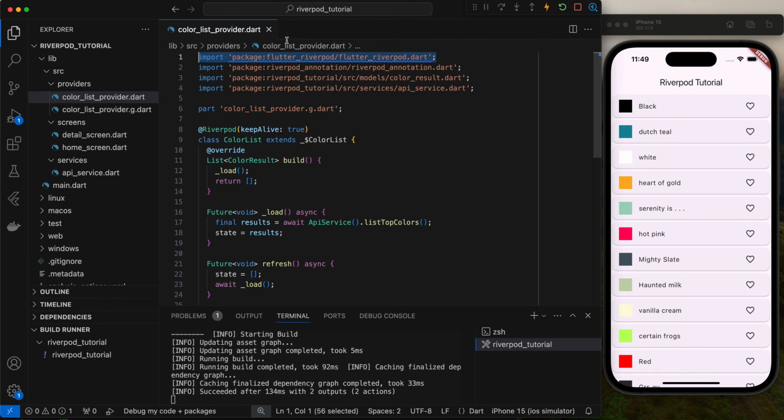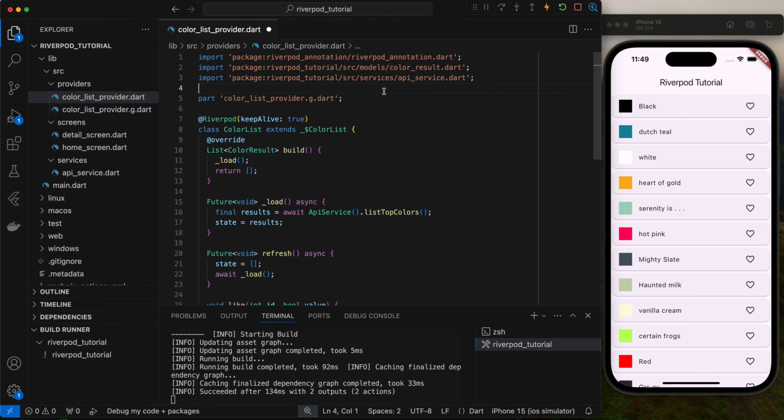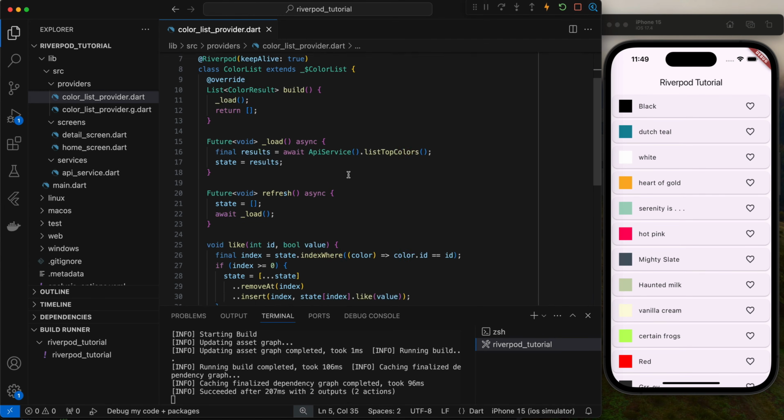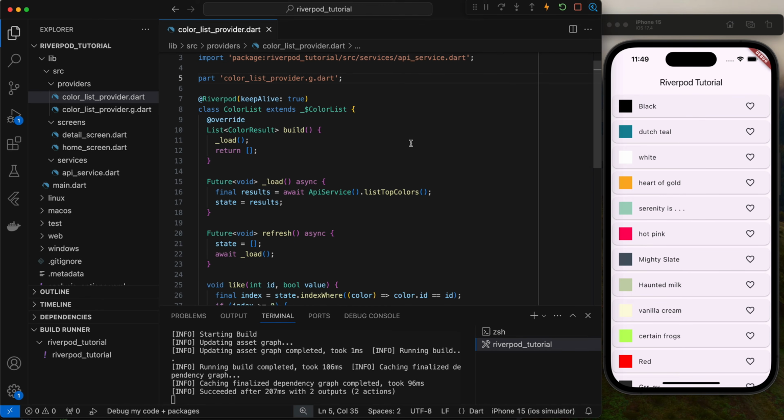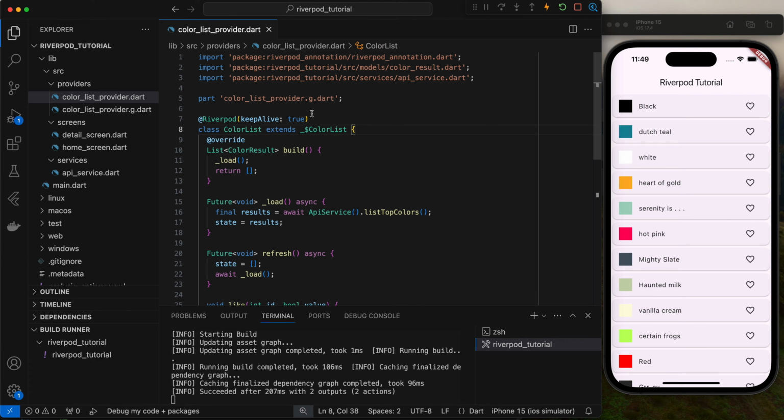And you can see we can actually get rid of Riverpod because we're using Riverpod annotation. It's automatically including the Flutter Riverpod for us. So although in this example it doesn't make that much of a difference, there are a lot of really good advantages to using the generators. The biggest one, in my opinion, is when we're doing families. You can actually have multiple arguments for a family, and doing that without a generator is a lot of tedious code. And maybe if we have time, we'll see what I mean by that.